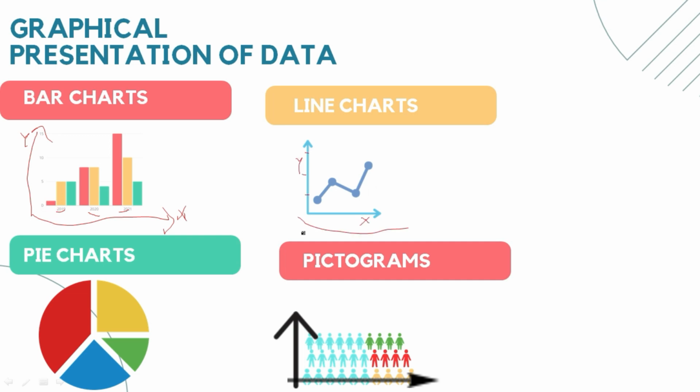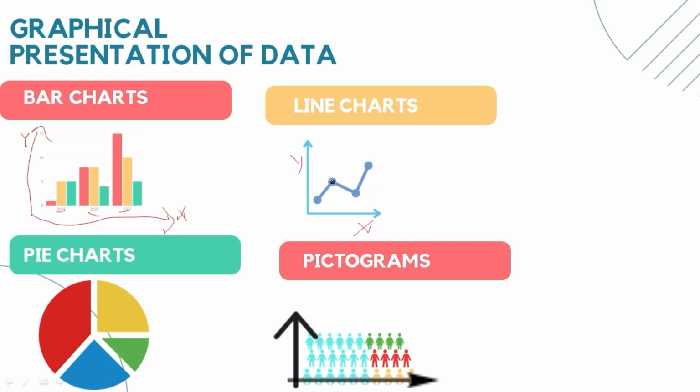Okay, so after the bar chart we have line charts. What is a line chart? See, a line chart is particularly useful for showing trends over time and across different categories. Here it is the x-axis and the y-axis. Here we plot lines connecting data points to represent the trend or the relationship. Each line typically represents a different category or series of data. So these are the data points.